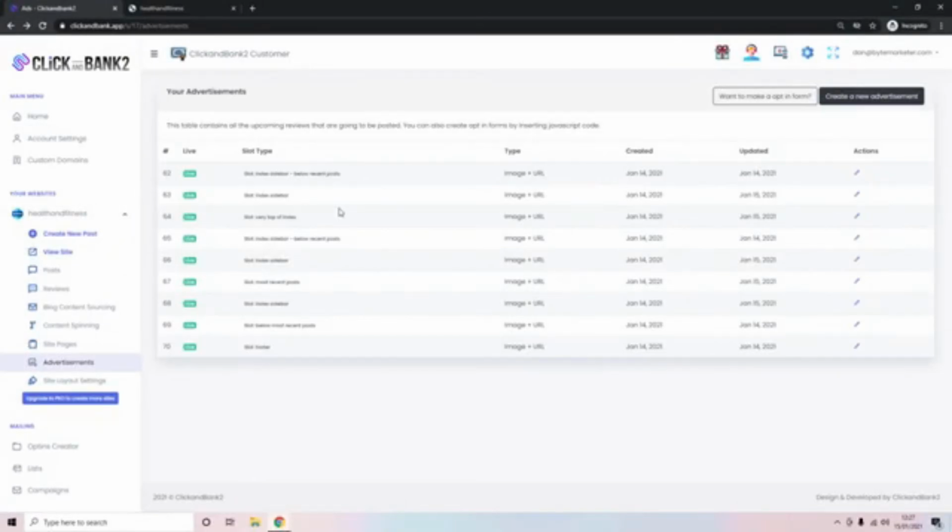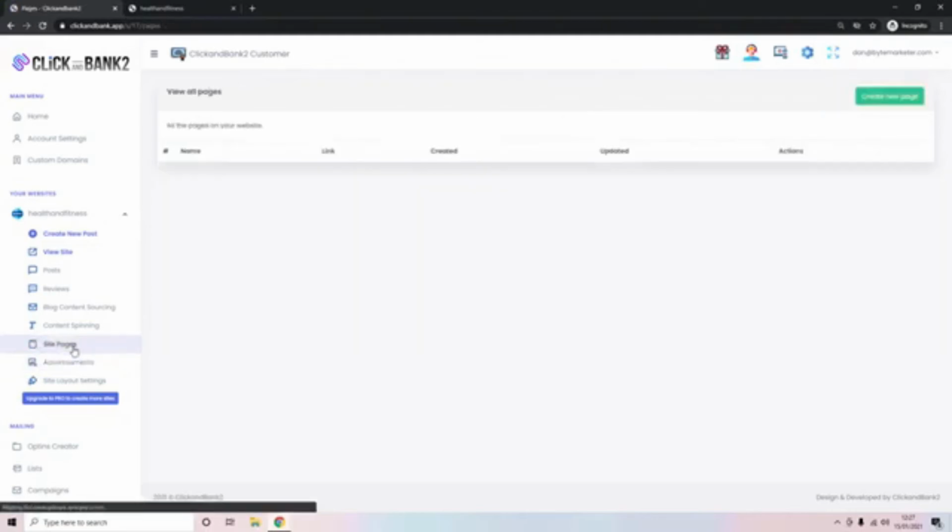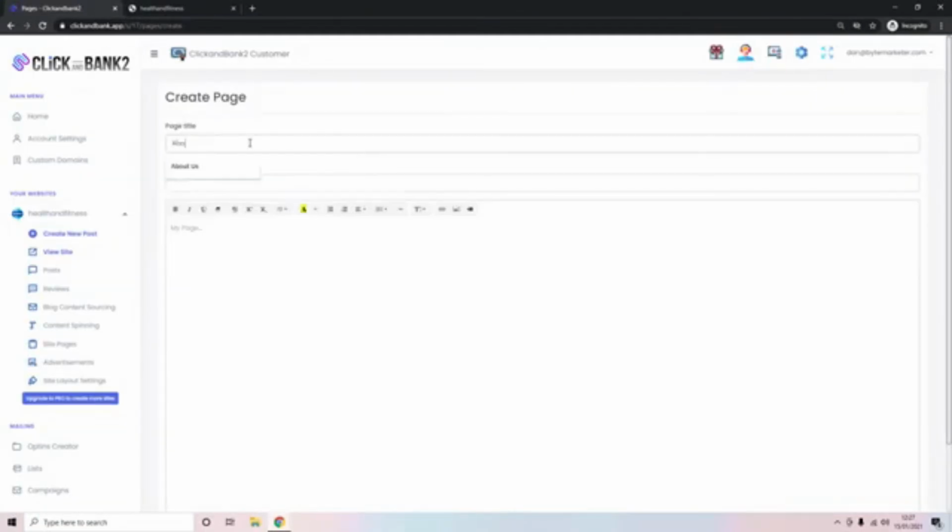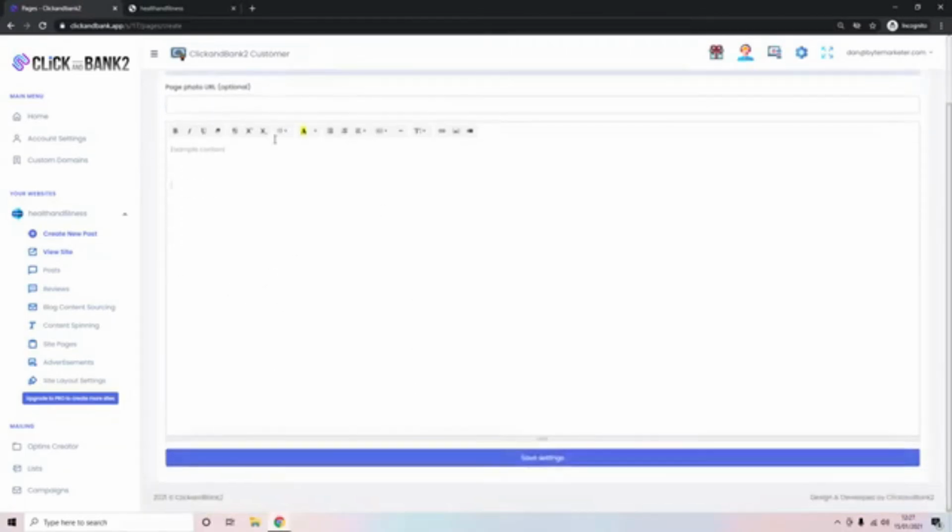The only thing I think I really wanted to show you was a very simple, but I think quite useful little feature, is that you can create your own pages too. So if you want to, you can create your own page. For example, many people like to have an About Us page. I'll not put loads of content in here, I'll just put example content. But again, it's a full visual editor, so you can put anything you want, and how it looks here is how it will appear on your site.